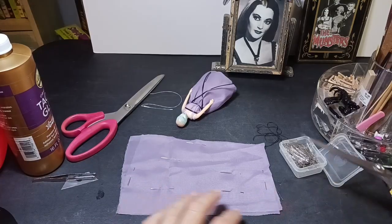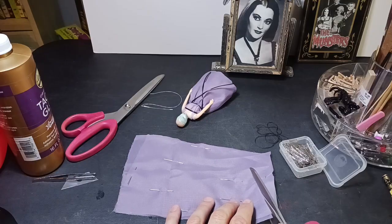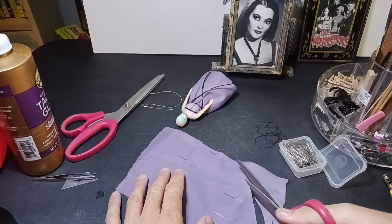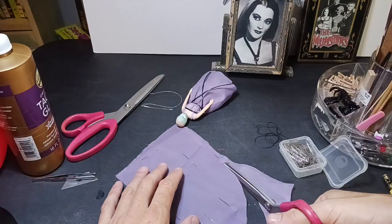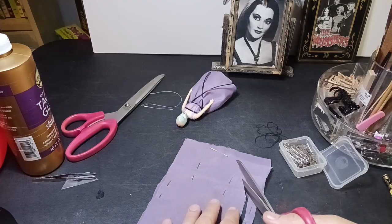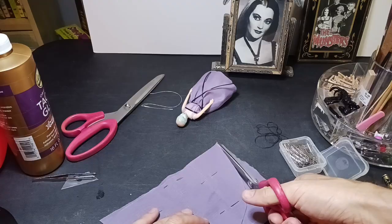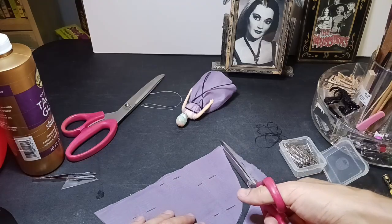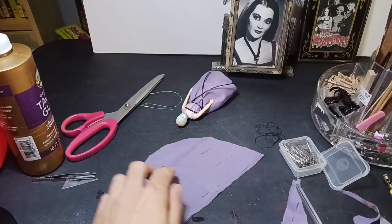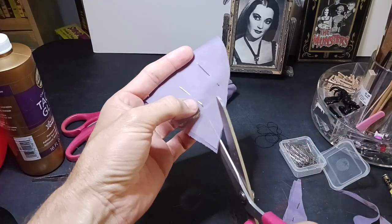And I'm going to cut out a little wing, kind of like a little sleeve cape thing. I think this is just something that hangs off of her shoulder. I don't really think it's a cape, and it's not exactly a sleeve. I don't know what it is. And sometimes it was made different in some episodes, like one season it looked one way, and another season it looked a different way. So anyways, I'm just going to try to make two little things that look kind of similar. I don't really know what I'm doing. I'm just trying to make something that'll hang from her shoulder.